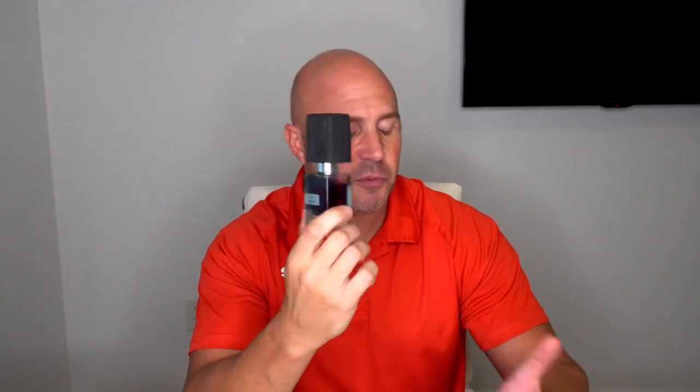Bizarrely enough, that blend of notes smells a lot like Black Afghano. I was actually wearing this for quite a while before it really triggered — I knew it smelled familiar but I couldn't think why, because Black Afghano is not a scent that many other scents really smell like. So I was quite surprised when all of a sudden it triggered and I was like, this smells just like Black Afghano. I was probably about two hours into my day. That's how your nose works — it triggers off memories in your brain. With me I can pretty much go straight to another scent, smell it, and confirm it.